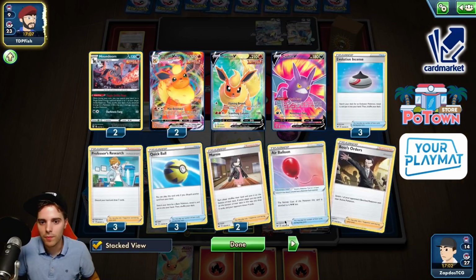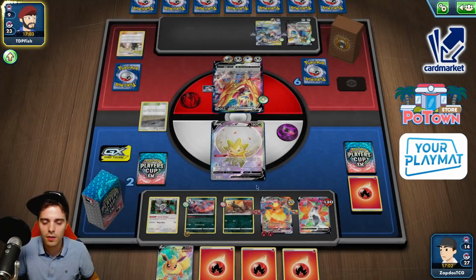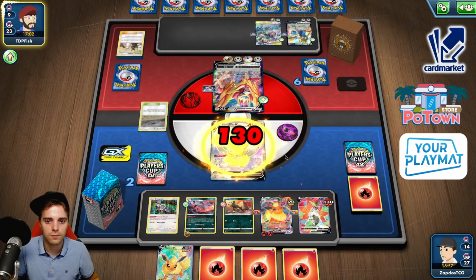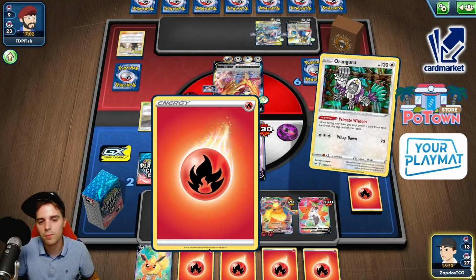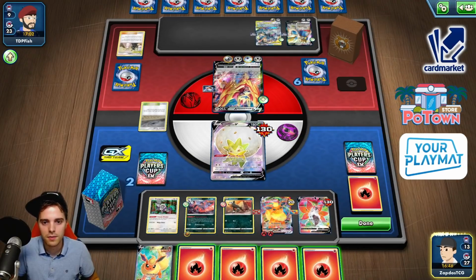Ah, such a tense game. Why is the Boss's Orders on the bottom of the deck? Do we even have ways to draw it? Research? I think there's 1 research left. Assault Tackle. 130 damage. Primate Wisdom. It's too bad that we already know what we're gonna draw. That is the bad thing about this.